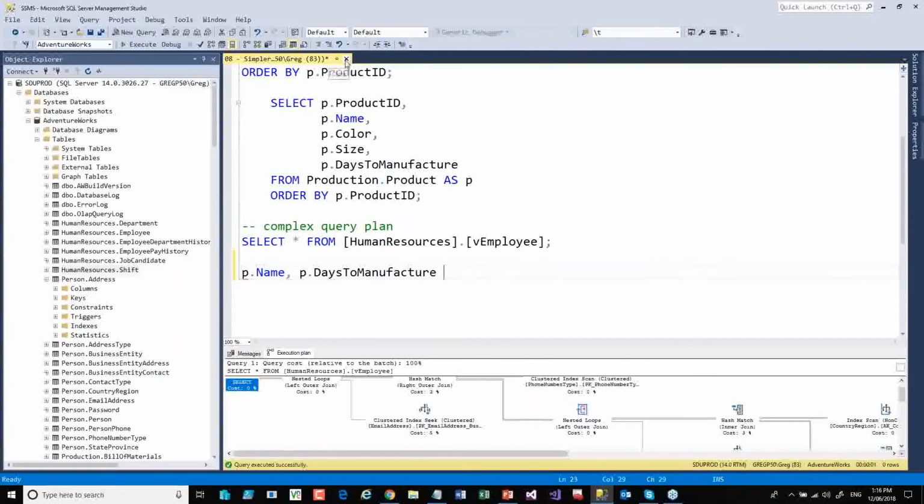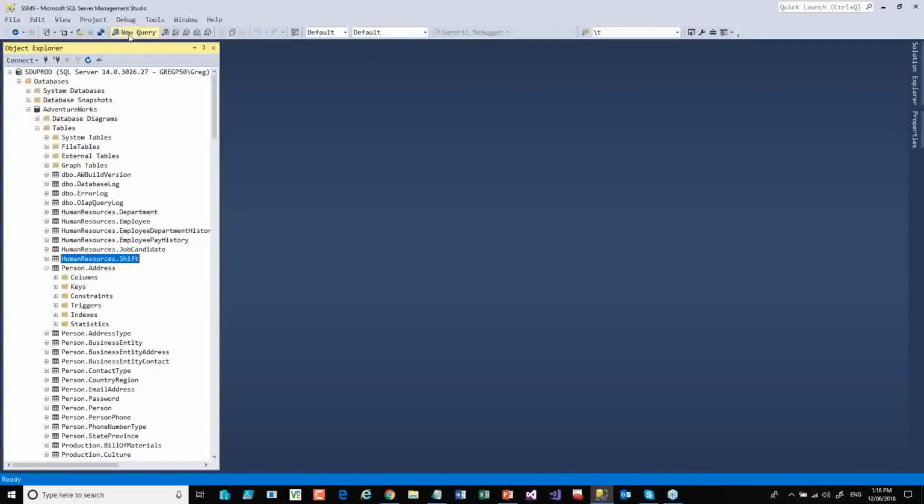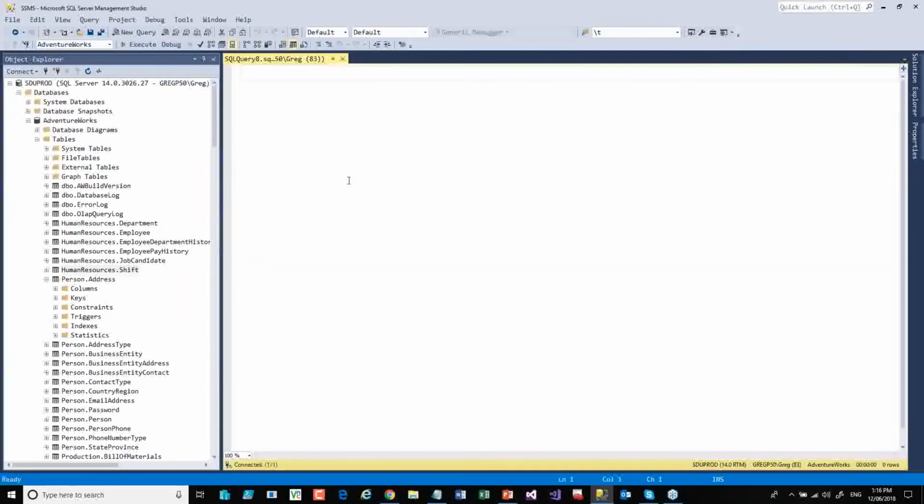Also, if you're looking to write code, I often struggle with trying to remember the syntax of various things. Even though I've worked with the product forever, for example, if I go to create a function, I often have to think, is this an inline scalar function or a table valued function? What's the syntax for that? The easiest thing for that, I could use a template. We have a template explorer you can open up, but the one that I think is the best of the lot now are the snippets, and these appeared a couple of versions back.